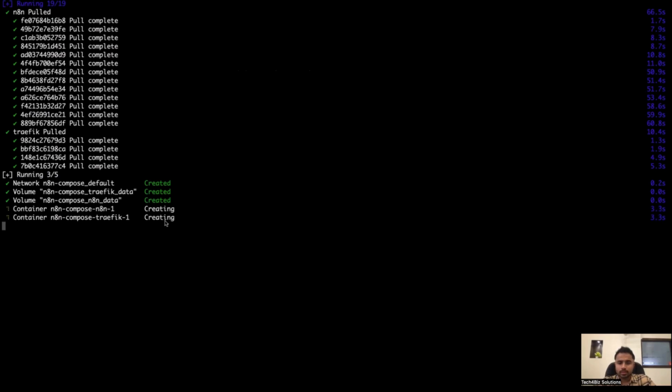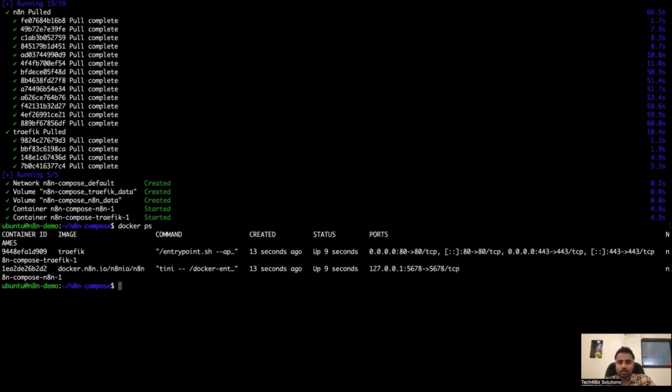Yeah, created, and network has been done, started. So we'll check the services, docker ps. So we'll have everything. So here, if you can see, our Traefik is connected to 8080, or you can use it for HTTP and HTTPS.